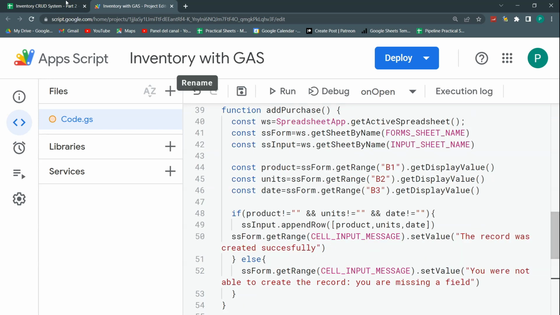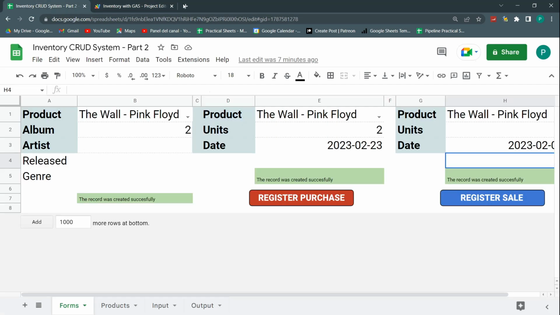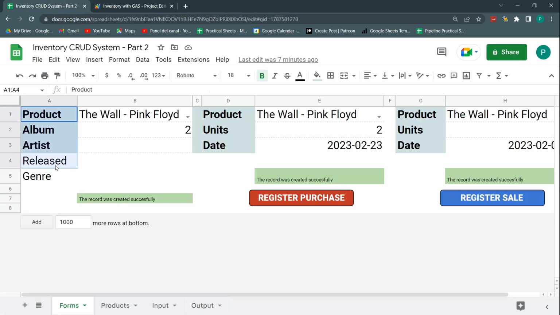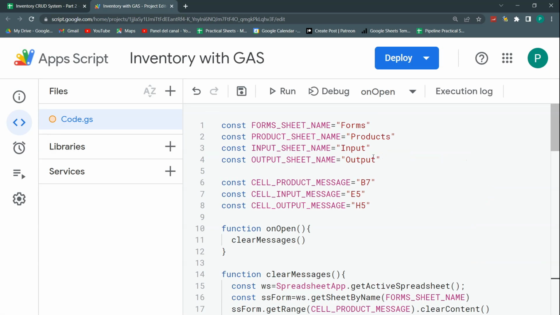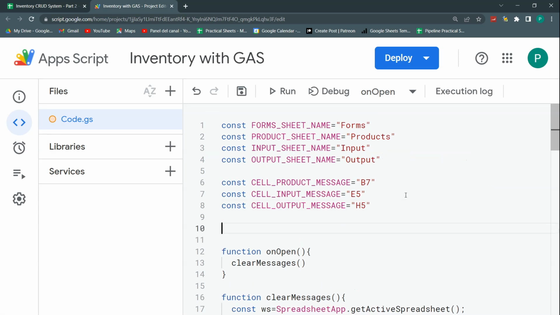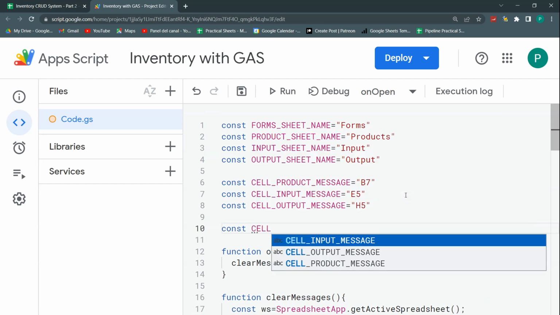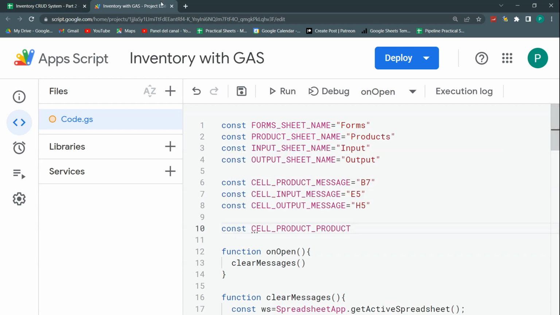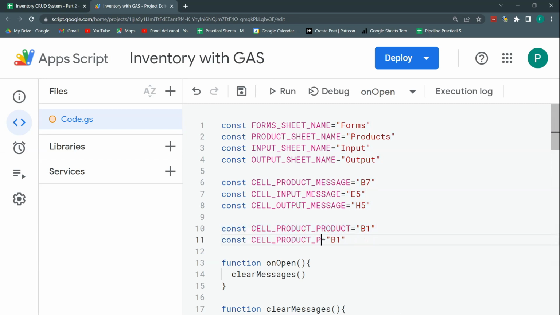So they changed when I added new columns. So let's do this. So here in my product, I have product, album, artist, released, and genre. So I could do it like this. Cell product, because this is my product form, and this will be B1. Then I have product artist, that is B2.